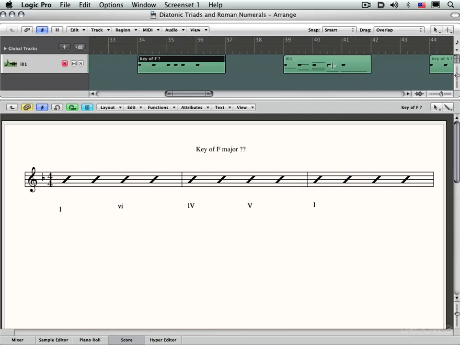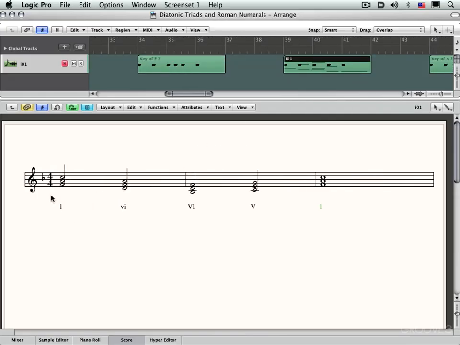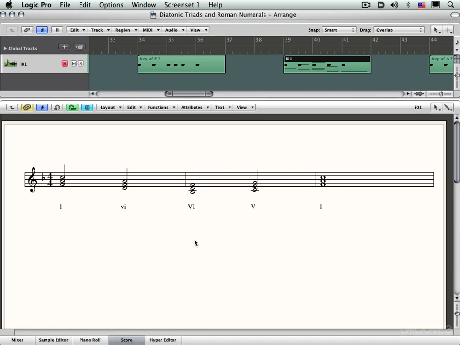Here we go. Here are those chords now. Key of F major, 1 is the F chord, 6 is D minor, 4 is B flat, 5 is C, and the 1 is F. So we don't need to say F, D minor, B flat, C, F. We can just say 1, 6, 4, 5, 1, and it means the same thing, but it applies equally to all keys, whereas saying F, D minor, B flat, C, F have different functions depending what key they're in. So Roman numerals are a way of denoting chord functions and triad functions.